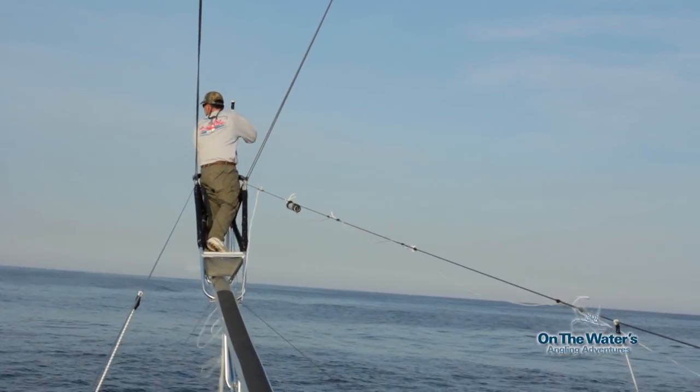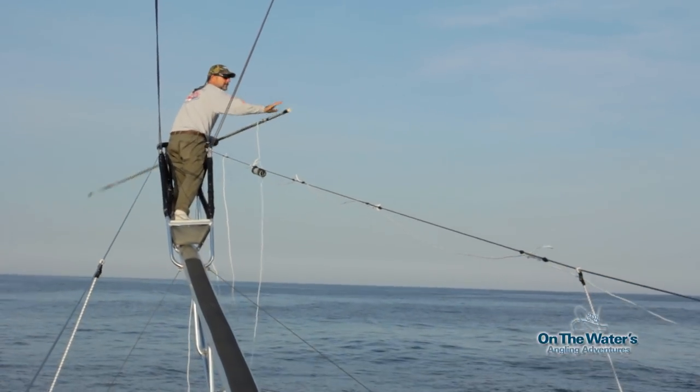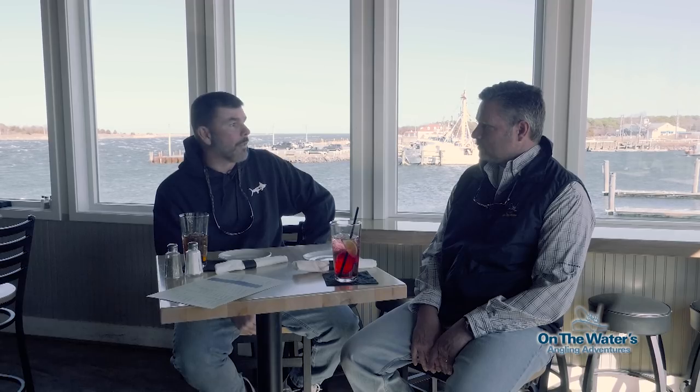How many shots do you actually take to get a fish? Because I think sometimes people think it's just like one for one. Oh, he stuck one. There's a lot more ocean than bluefin out there. So it depends. You have a day where the fish are quote unquote numb and they're easy to get on, you could be done real quick. I've had those days. I've literally had 20, 25 minutes and I've got my limit. I'm going home. Other days where the fish are spooky, I call them frustration throws.